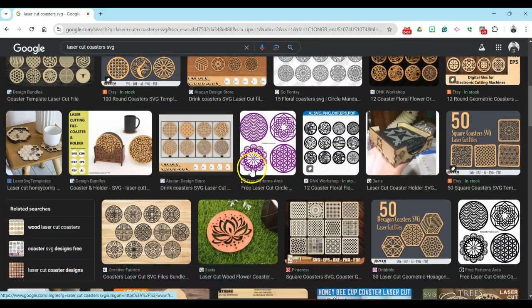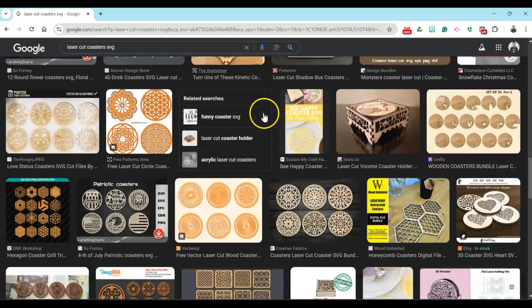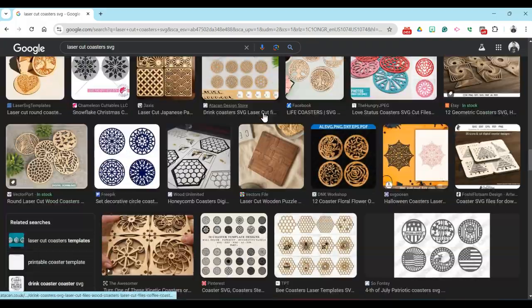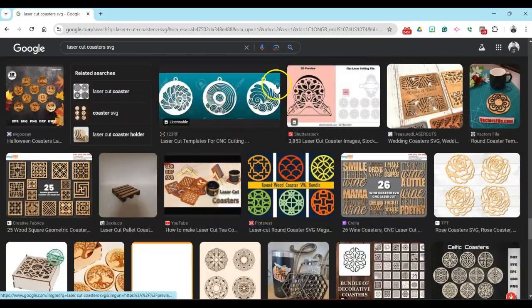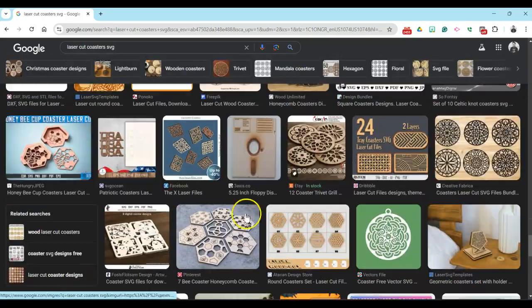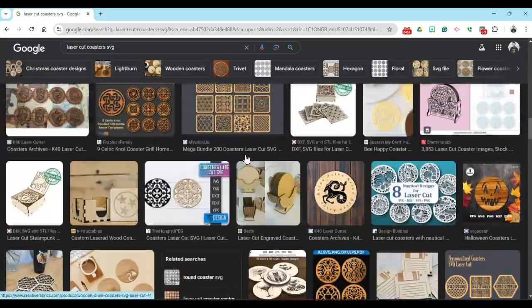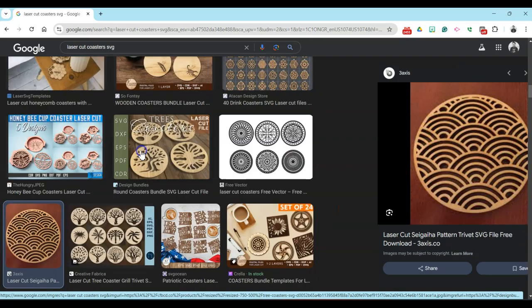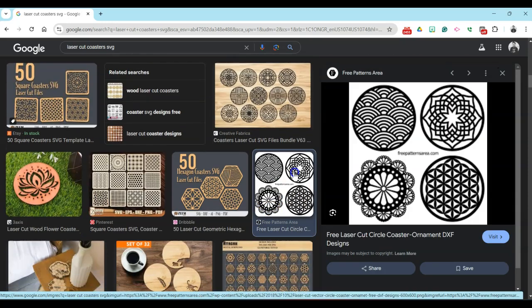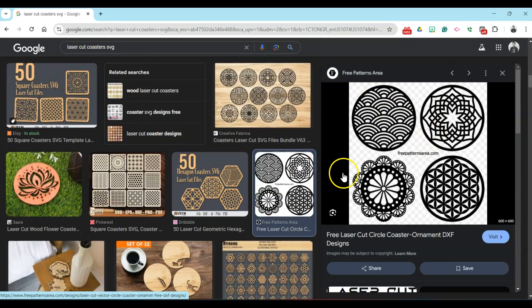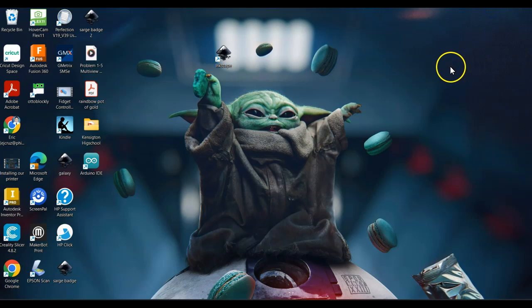I'm still in images. And let's say I'm doing this on the fly, guys. This is very much winging it right now, showing you my own process of how I might find something. I really like patterns. So something like this would work, but we need the black and white picture of it. Here we go. So something like this. This is what you're looking for. You're looking for a black and white graphic image, and what you're going to do is just leave that on screen right now, and I'm going to minimize that.